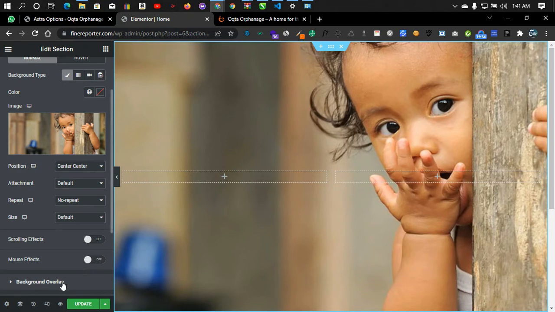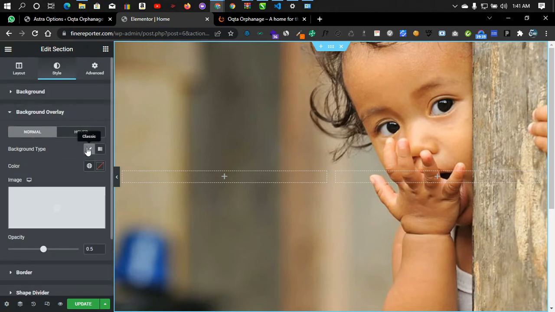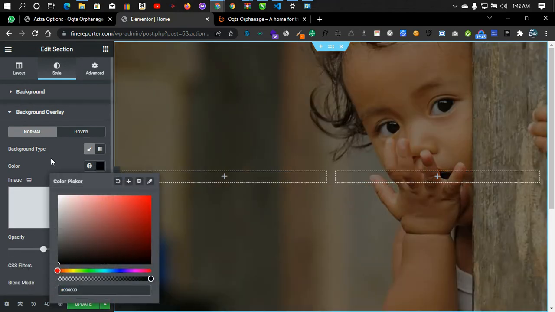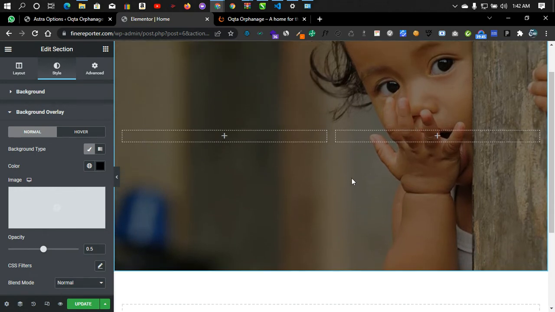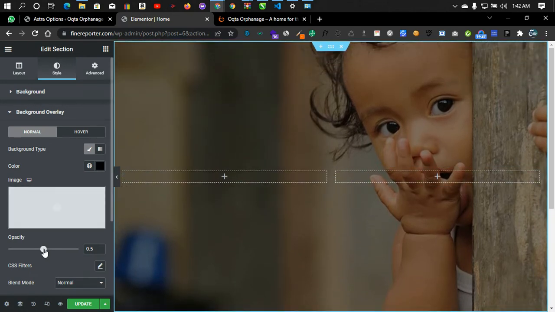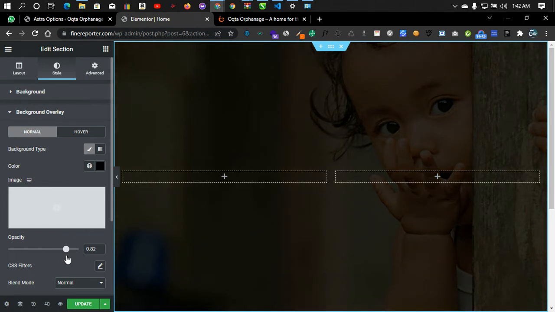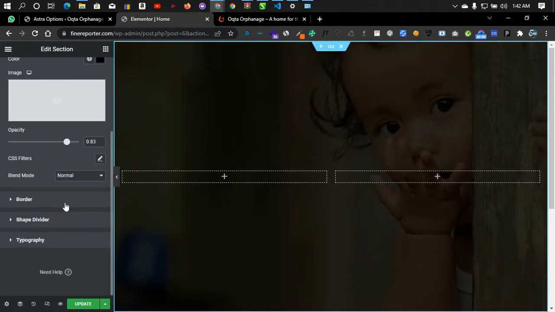Now let me give it an overlay. So I'll give it a black overlay. Let me increase the opacity a little bit. I think this is cool. Though for me, when you're building, you can tweak it to your taste and preference.